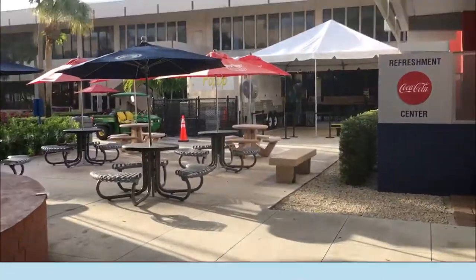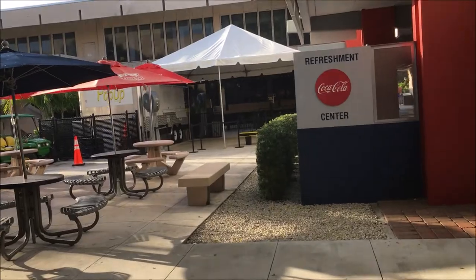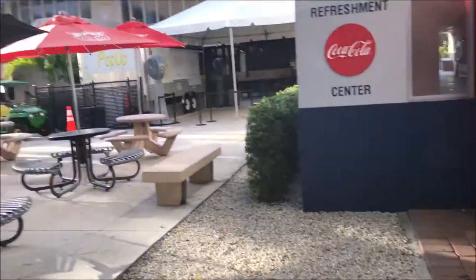Okay, at this end of the breezeway, this is where the food court is and all that sort of thing. And they have this pop-up truck, which... But here's the cafeteria, it's nice. So I come in here and get, you know, chocolate milk and maybe a bagel. Stuff that's not real expensive. Yeah, they got a Pizza Hut and a Pollo Tropical and all that.